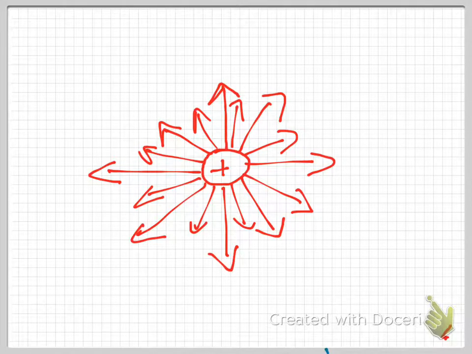So if I look right here, around this blue section here, if I was to count up the area, so take the circumference of that circle that I just drew, and then the number of lines that are passing through that circle, we would say the number of lines per surface area would be greater than if I moved outwards to the outside.